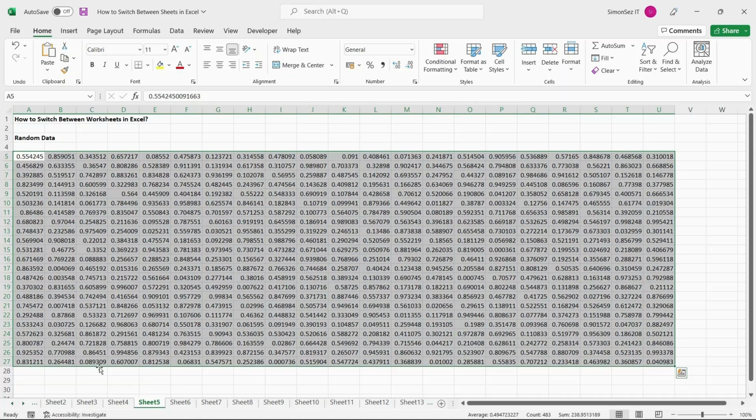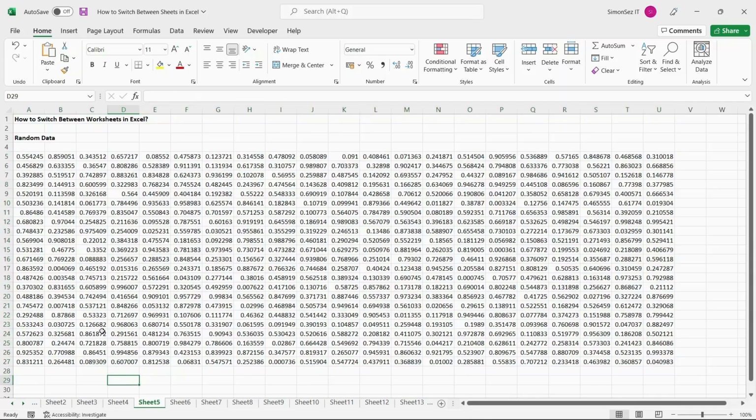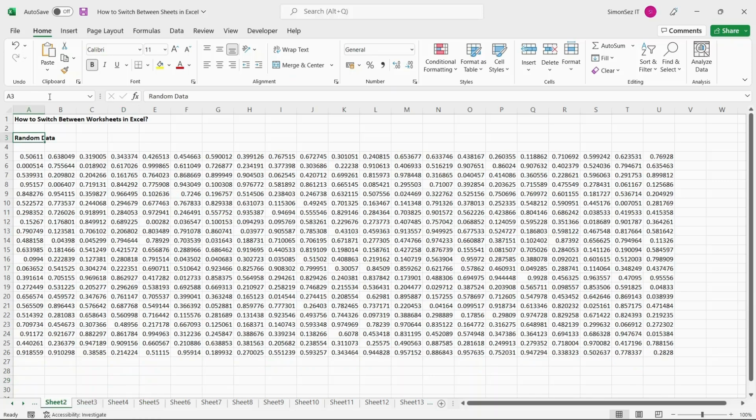Another pretty simple way to move between sheets is by using the name box in the Excel window. Switching sheets using the name box works on the same principle as the Go To method. To switch between sheets using the name box, first, click on the name box. Enter the sheet name, separator, and cell number in the name box. This immediately switches to the sheet and highlights the specified cell.